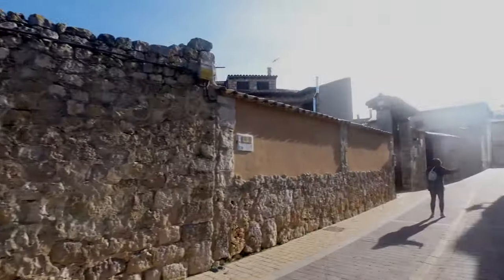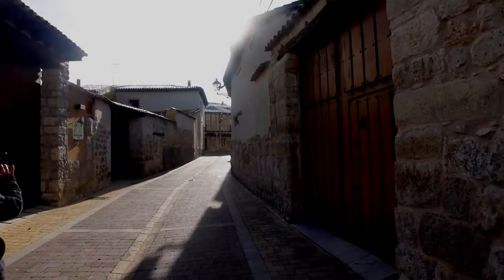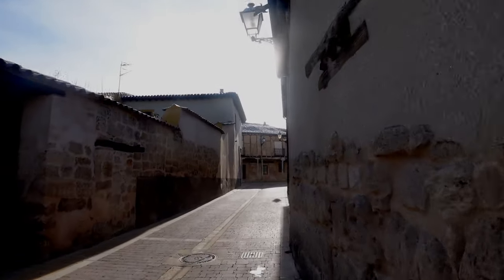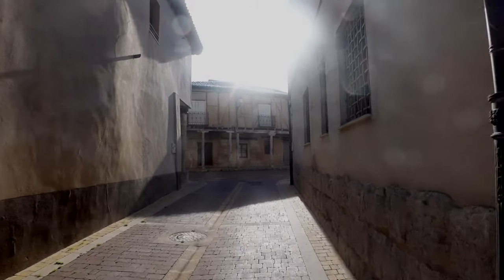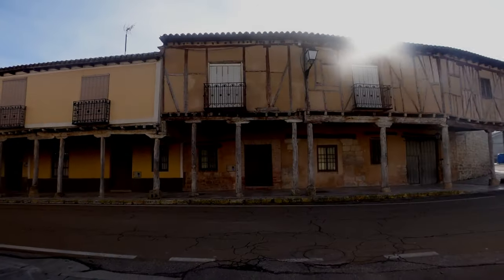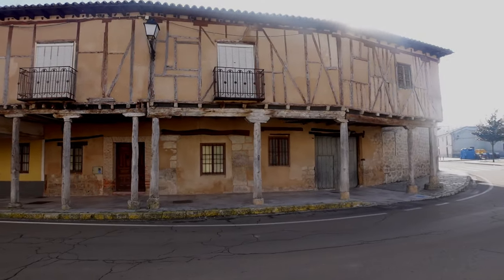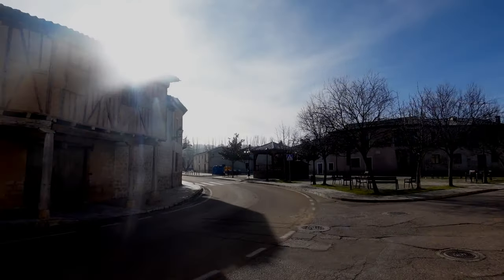Anyway, we're pressing on because, believe it or not, time is pressing on, and our hands are cold. I don't know what temperature it is. Probably still on freezing, I reckon. Ah, this is the main town, by the look of it. We just broke out of the main town. So that's okay. Just looking around.